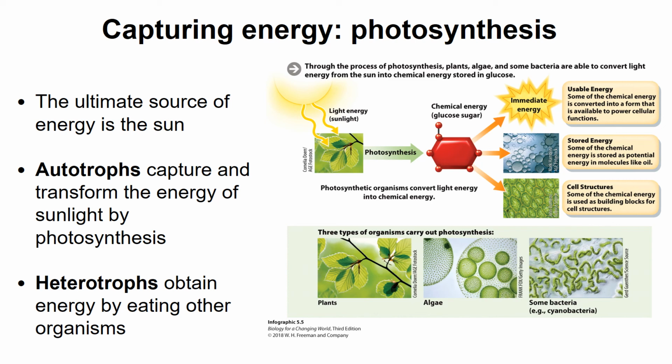And a silly question that I ask my students is, are we as humans, am I an autotroph or a heterotroph? And the answer that I get from them is, oh no, you're a heterotroph. And I say, well, wait a minute. I can actually cook, I promise. I can cook, so I can make my own food, right? And they laugh because, no, even though I can cook, what's happening here is that I'm using something that is already available. Okay, so I'm still not obtaining the energy from the sun, if you will, in order to produce my own food. I'm basically using something that is already there.